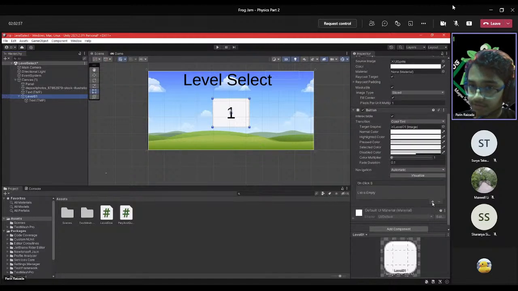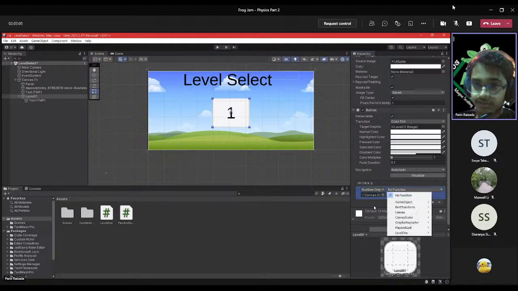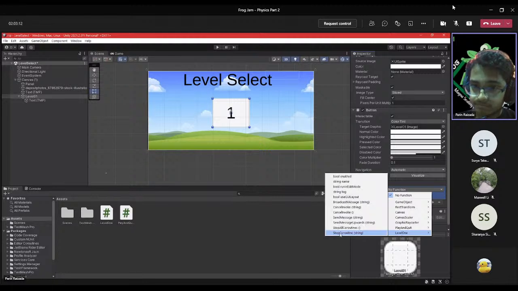So again, click this plus button, and we drag our canvas here to none, and we go to level 1, and where's the play game?